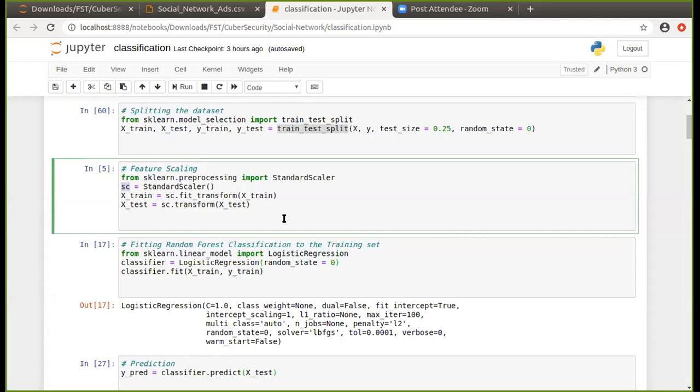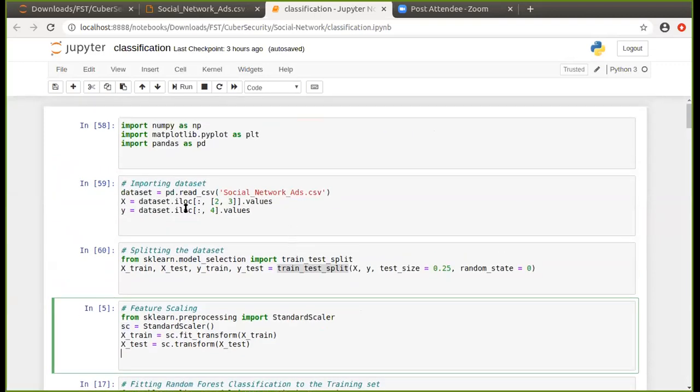So we have to create an object for that class SC, and this object transforms X train data, because we are going to scale two columns.